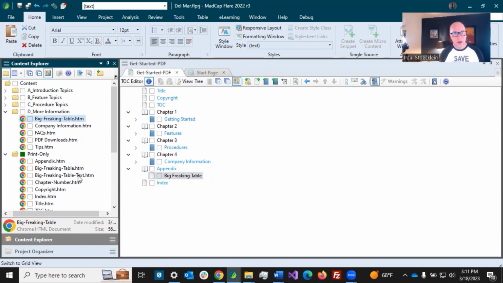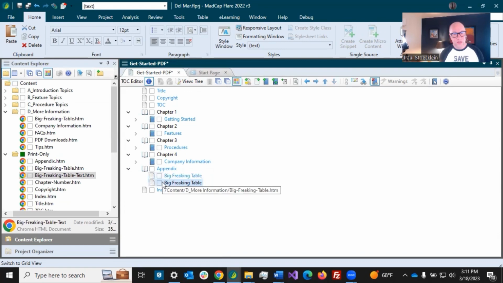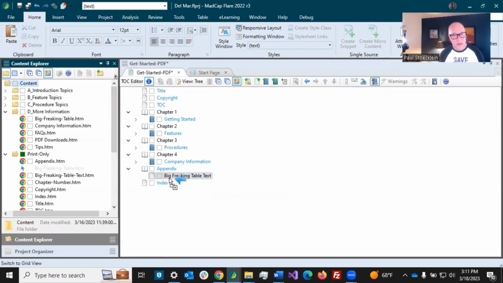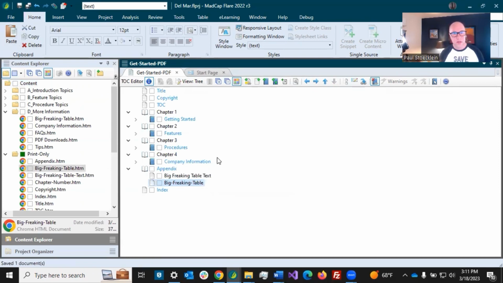I'm going to drag in this text one first, and I'll rename this so that I know that that is the text part. Freaking table text, that is so much fun to say. Get rid of this other one and drag this guy down below. All right, so the content is split into these two topics.